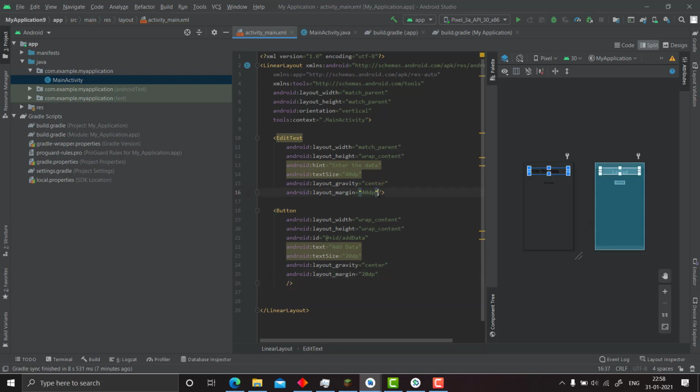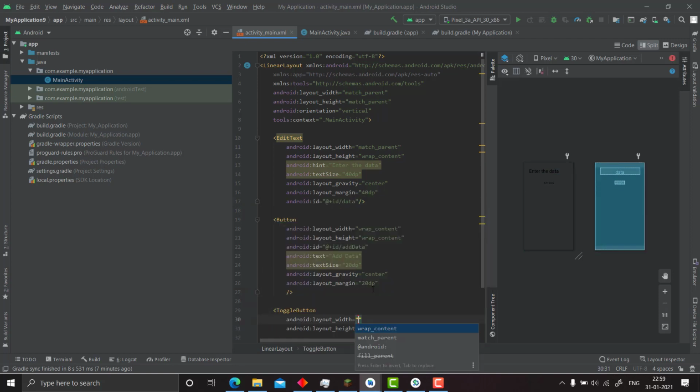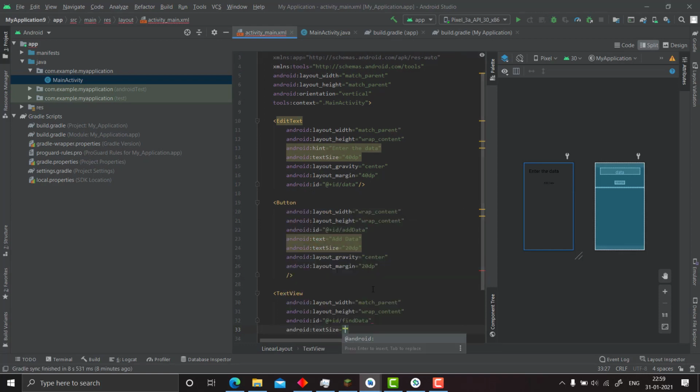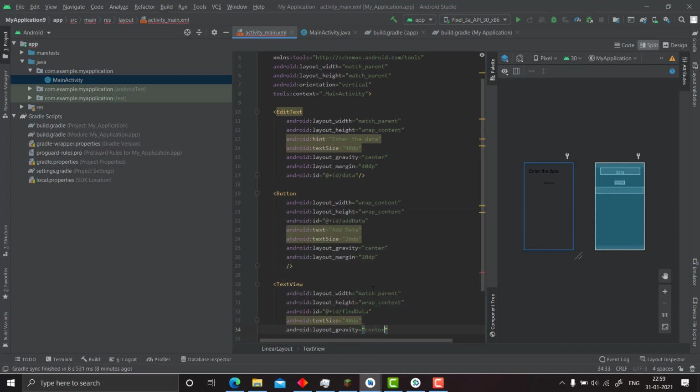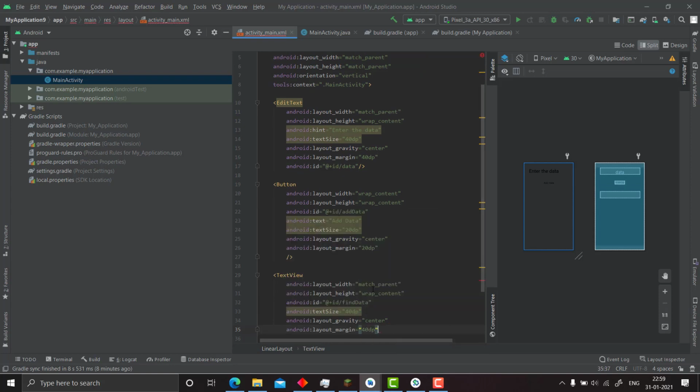So let's add an id here too. Id is data, and now let's add another text view. So not a toggle button, a text view with match parent, wrap content, id is find data, text size is 40 dp, layout gravity center, margin 40 dp, and that's all I guess.